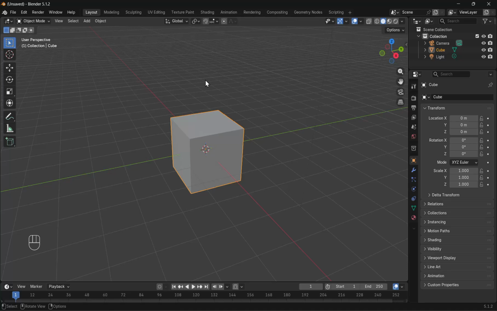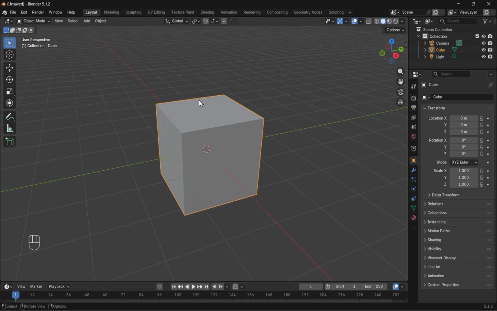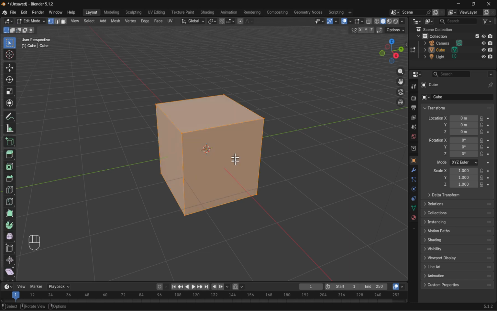Welcome back. In this video, we're going to take a look at something called insetting and extruding faces of your model. This is going to be pretty easy here. Nice little useful ones too when you're editing. Let's go into edit mode on the object. I'm going to be in face select mode, and I'm just going to select the face here.